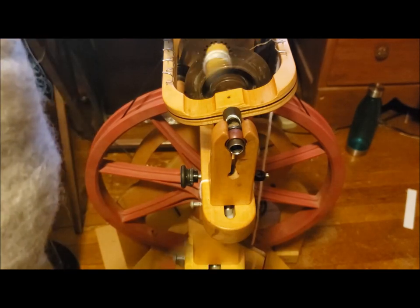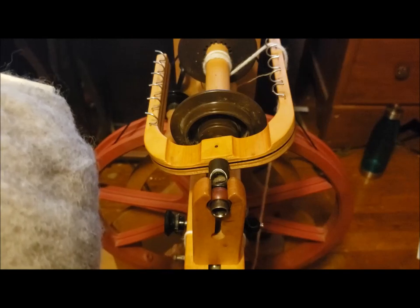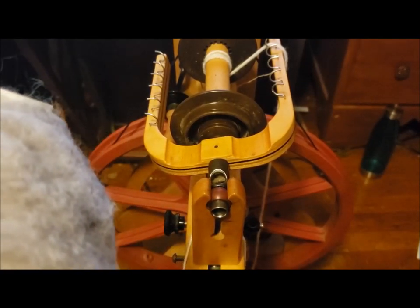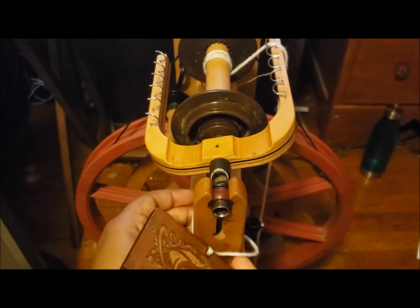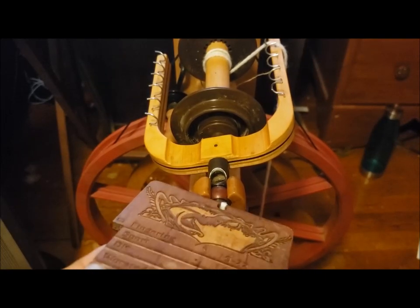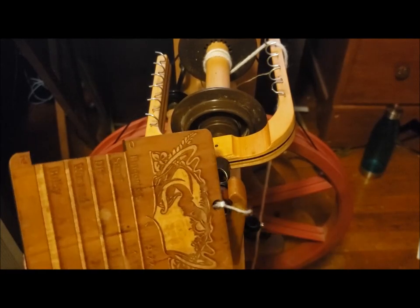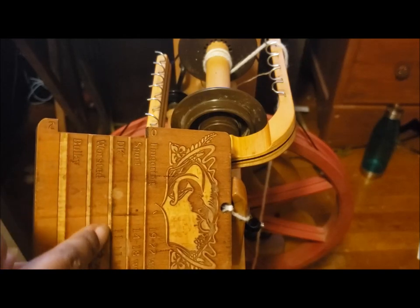But I will let you know. Let me have a peek. Okay, so it's the Eowyn Mitts by Anne. It's on Ravelry. And it says that it is DK. So, of course, what I normally do is get my trusty spinner's control card, which is stuck onto here. That's a little better. There's a little groove here on my spinner's control card, if you haven't seen this already. And it has the DK right here.